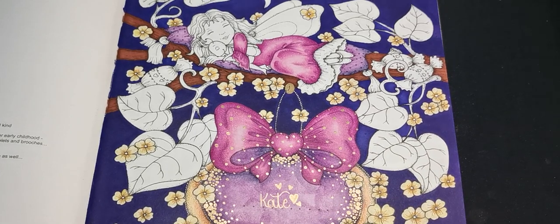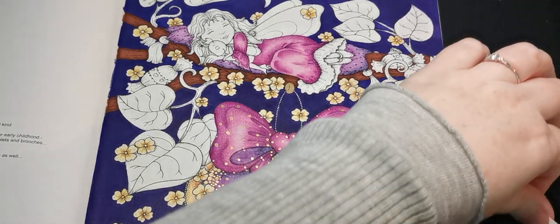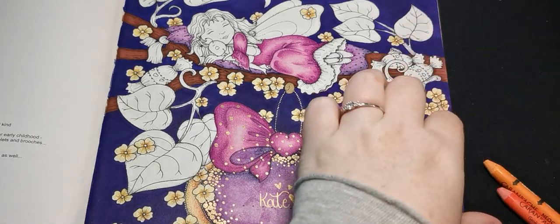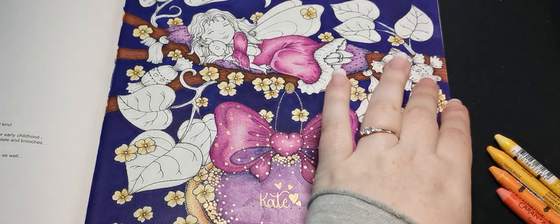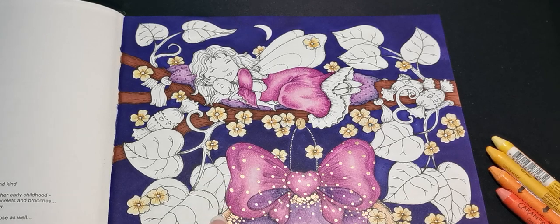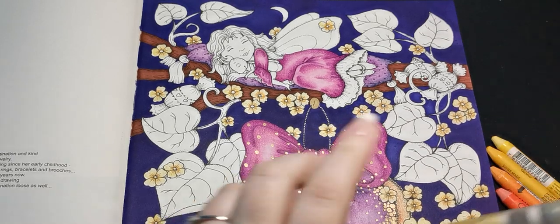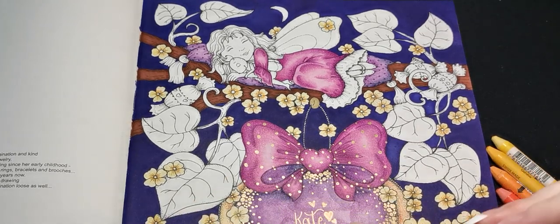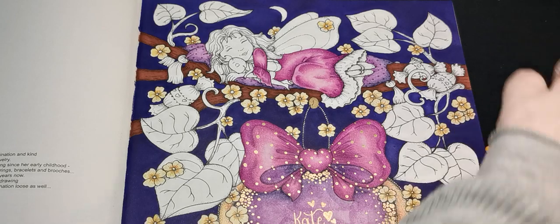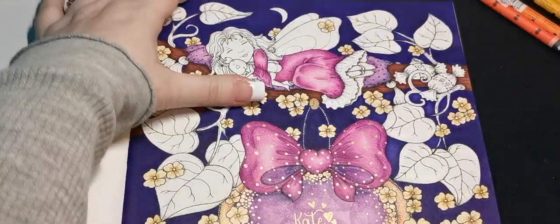Okay. I'm going to pick out a few other colours because I'm going to do these leaves the same kind of colours. Now, I remembered today to top up my water brush. I completely forgot last time. I was all 6s and 7s, so I made sure I remembered.